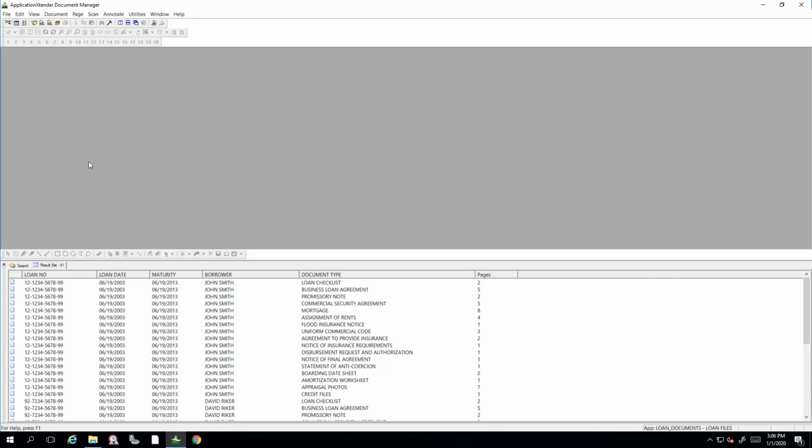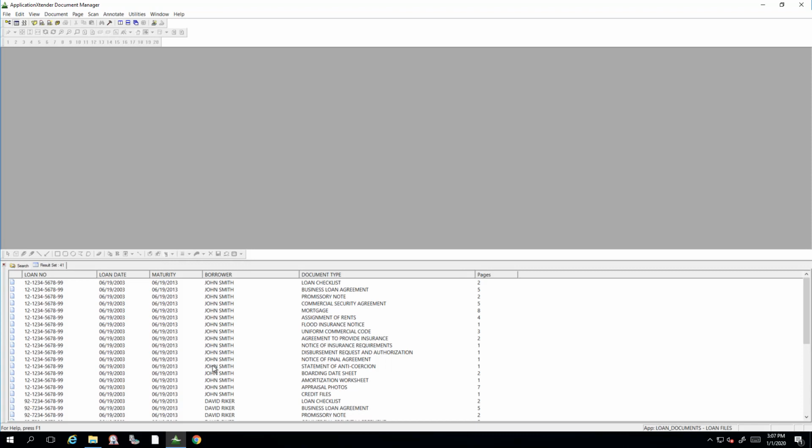Now, you may or may not have permissions to these depending on how your IT team has set this up. So what I show you depends on whether you have full edit permissions on the various features. Now, we've been working with querying and viewing documents, so we have the query window open. We need to get back to our application view.